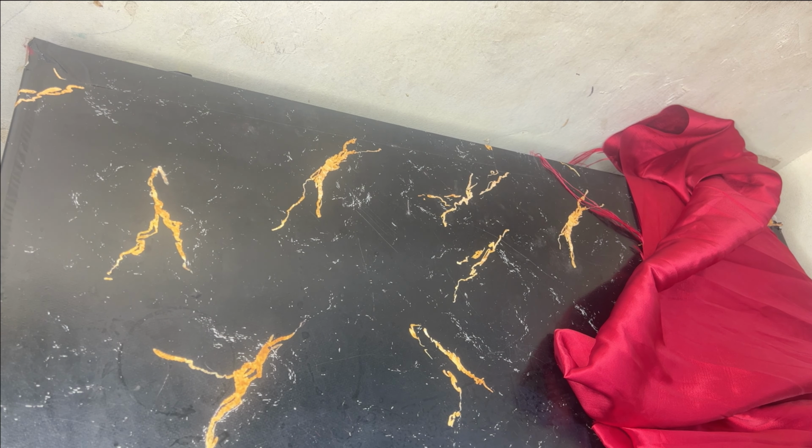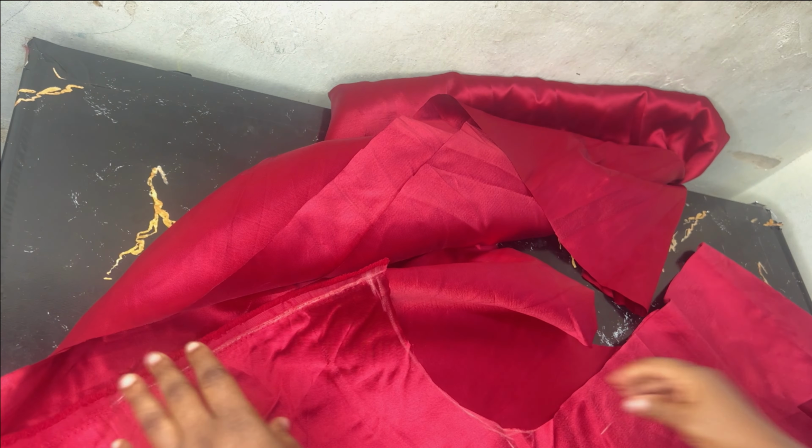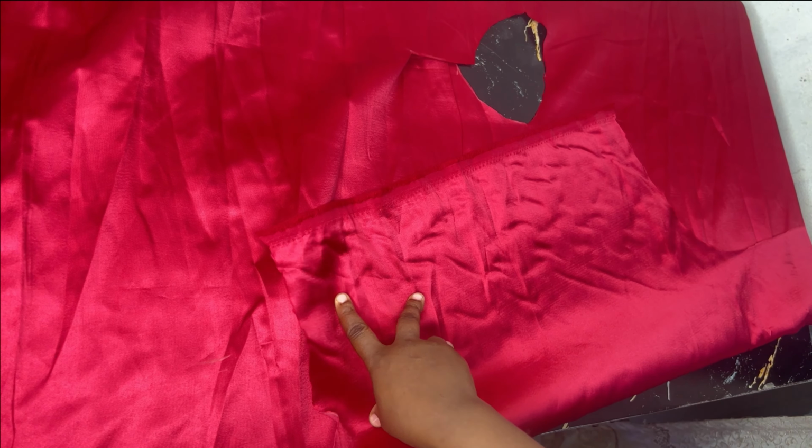So the next thing now is to create the pleat on the main dress. I'm going to bring the main dress now and open it out completely so that I can expose both the front and back. So you can see the way I'm placing it. I'm going to place the wrong side facing me like this, and then this is going to be the right side.